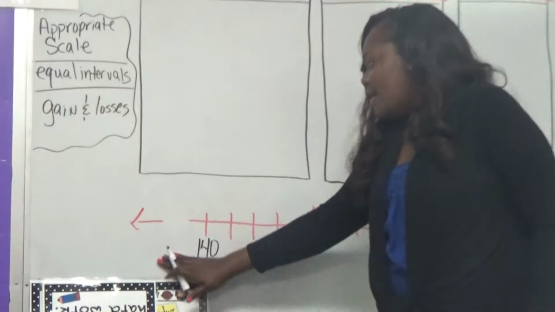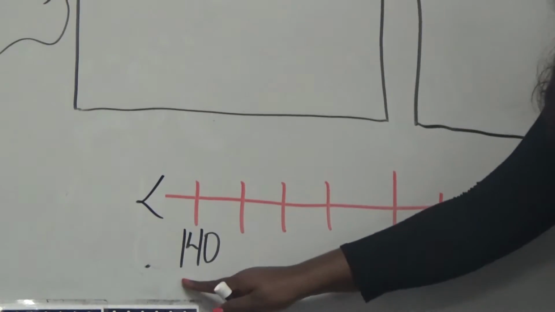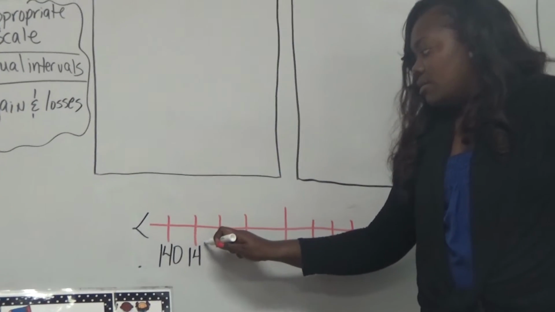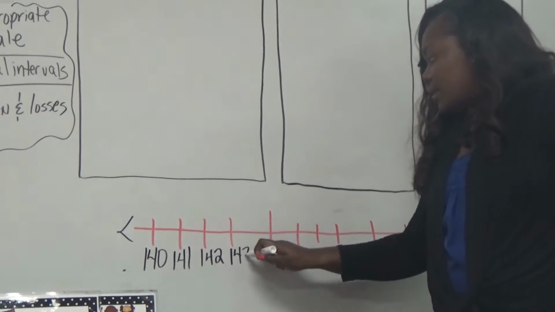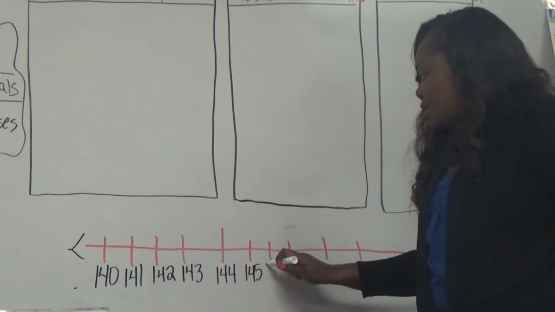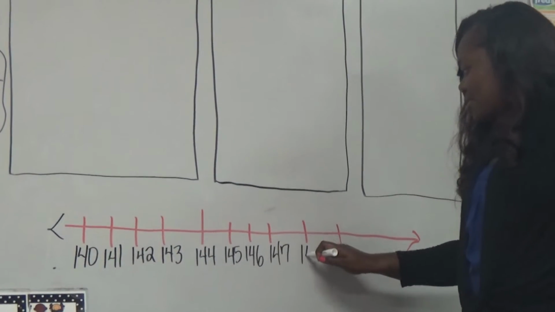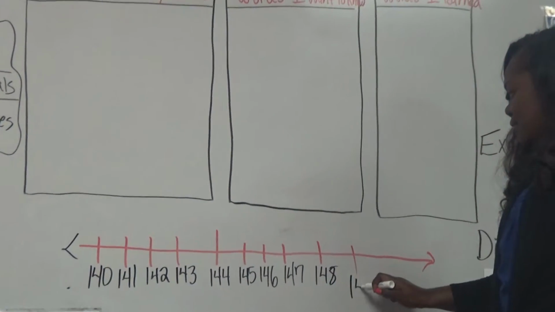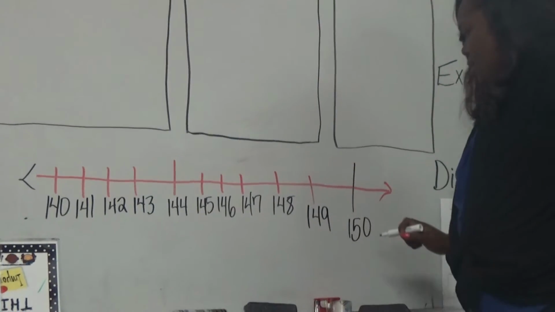Here's how this looks. If I want to just take 0 away, I know that it's there somewhere, okay? I'm going to start at 140, and I'm still going to count by ones. Here's what this looks like. So the next number will be 141. 142. 143. 144. Keep going. 145. 146. We're almost there. 147. 148. 149, and then the big one. 150. Can I keep going?